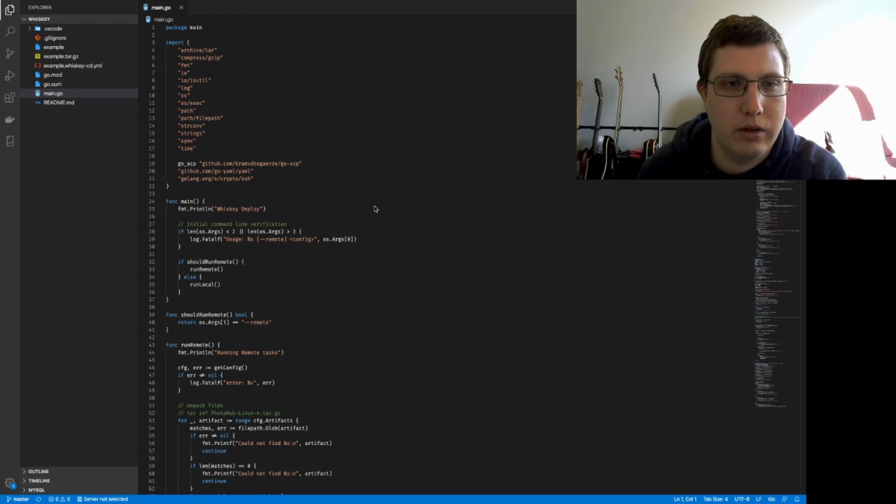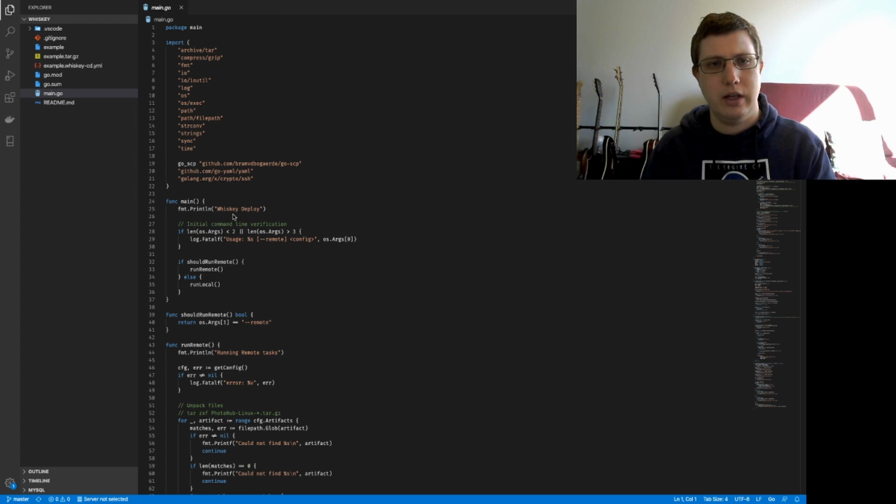So if we jump over here to Visual Studio Code, you can see my main basically just prints out a quick message just to indicate that it's running. This is helpful for CI pipelines. And I did make the printing to the console pretty verbose for that logging functionality. Maybe in a future feature I'll give it a quiet mode and maybe improve some of the logging. That's one of the things that I just threw together as I needed it. If I needed to print something out, I did, and it probably could use a little cleanup here and there.